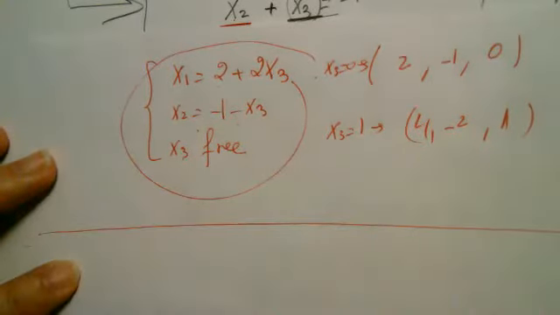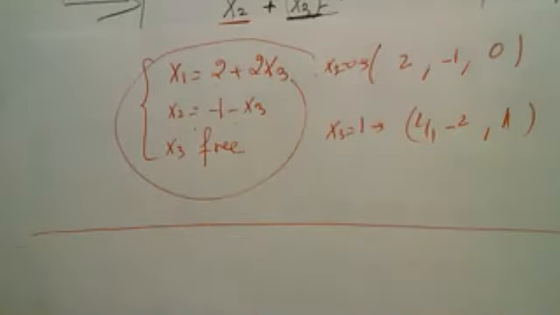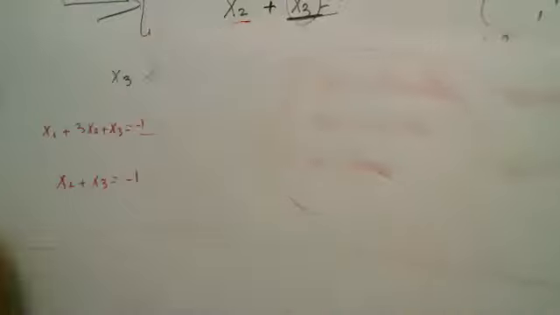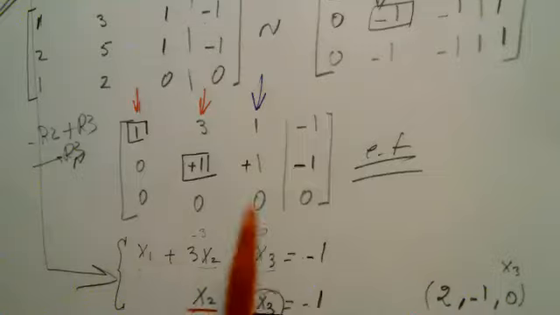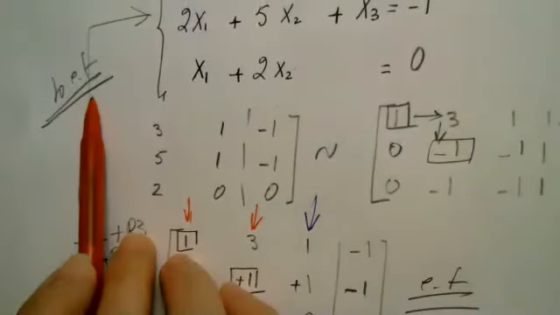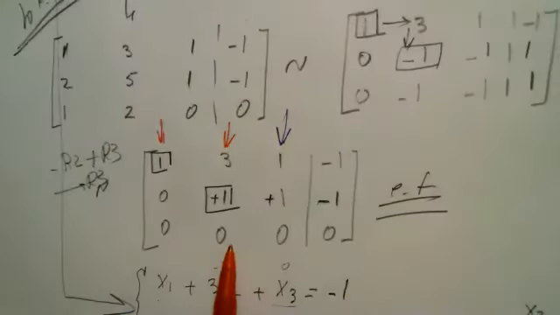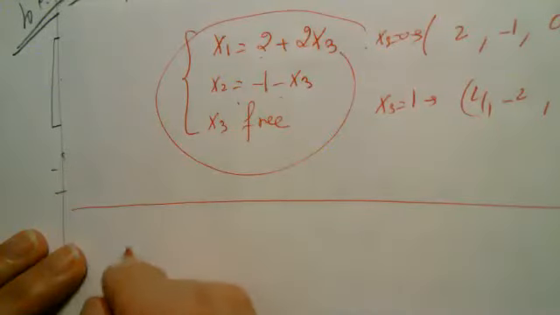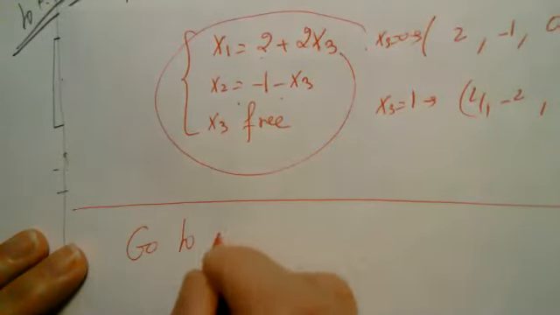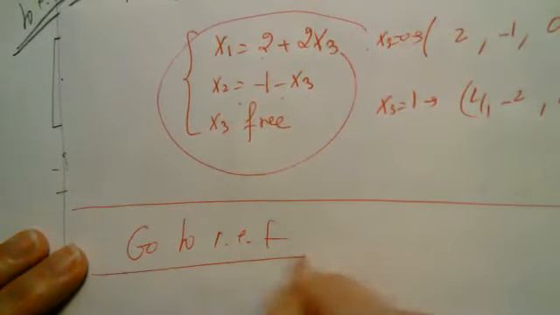Question number 2 is, we studied echelon form and we studied reduced echelon. Why did we do that? My second question is, suppose we also have a system. But this time, instead of stopping at the echelon form, I'm going to keep going to the reduced echelon form. What's the benefit of doing this? So part 2 is, let's go to the reduced echelon form.